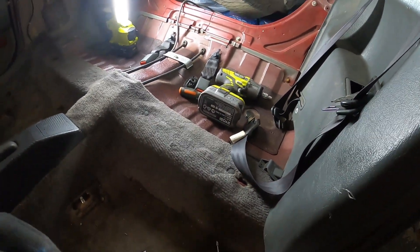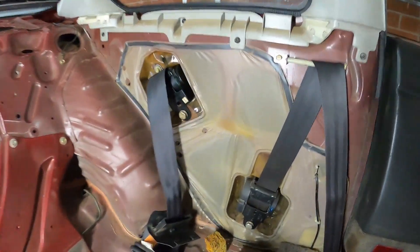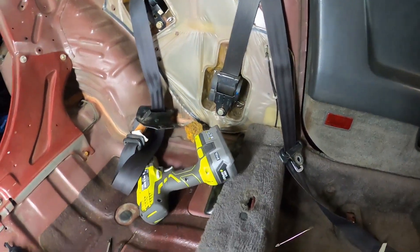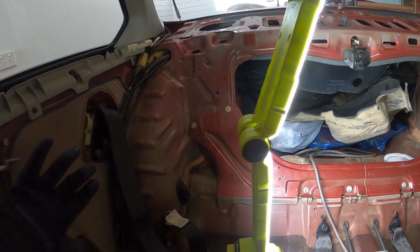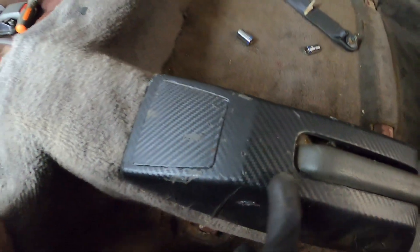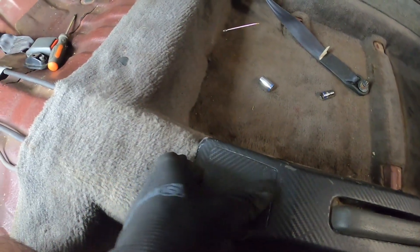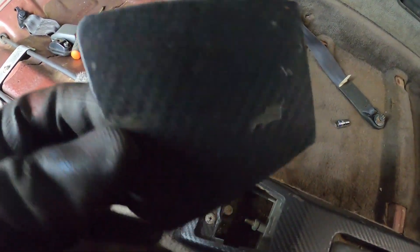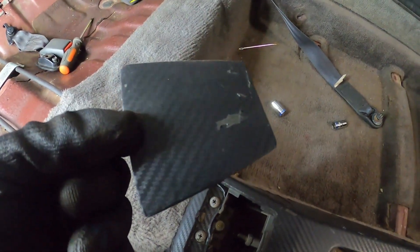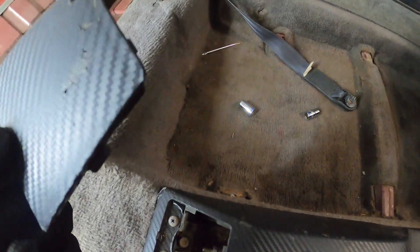Ashtray — hmm, here's a coin! The car is paying for itself. Not bad, we're making profit — five cents. Carrying on. Now that we've got it removed, we get to clean that area from all the cobwebs and everything. Once that is done, we just need to wash the trim itself and paint it as well. Because we ended up painting this one — remember? We just needed to put it back. But we're not going to put it back anytime soon because we need to get this one out. Who does this shitty job to a car? This is the e-brake trim piece, and somebody decided to wrap it with some form of carbon fiber crap.